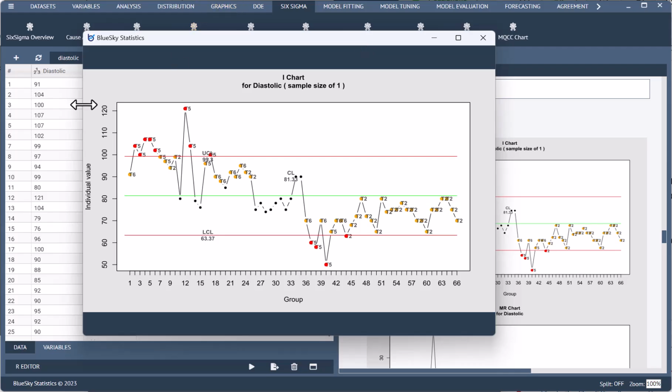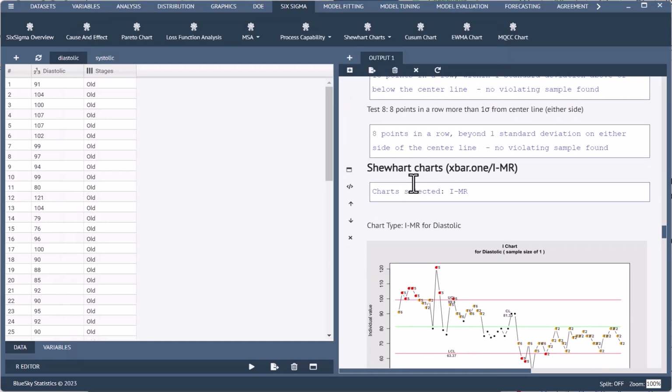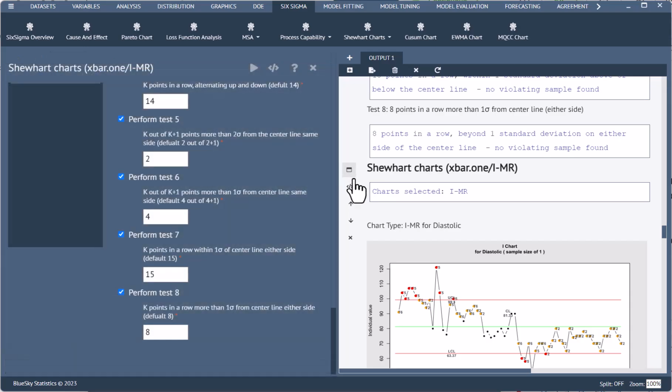So looking at this, we can see that same as for the pattern for systolic, it looks like something happened around group 36. So it looks like the person whose blood pressure this is has made some progress in lowering their blood pressure. So what we can do is go up to the dialog icon and click it.